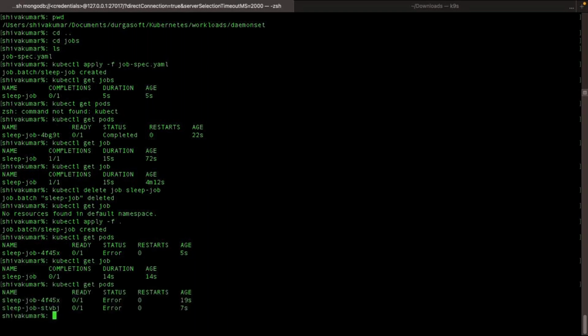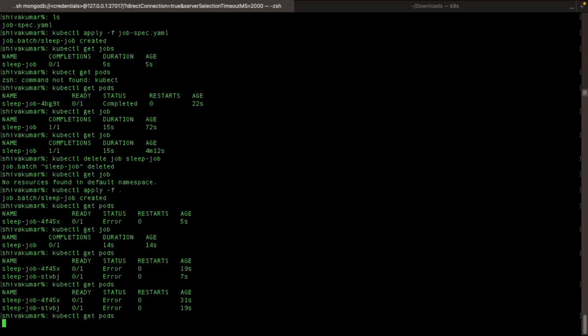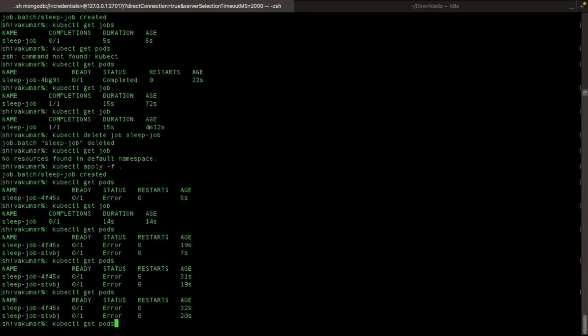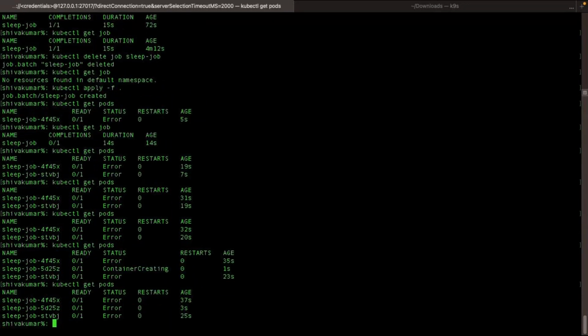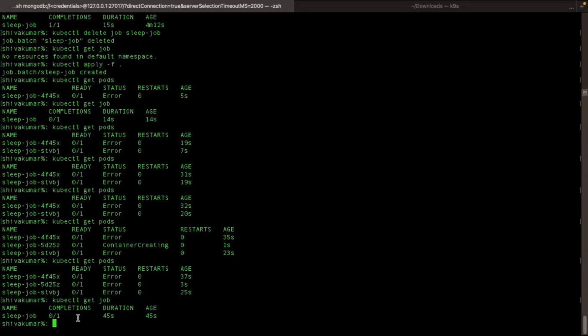The second pod is also in error, and it has created the second pod because we set the backoff limit to 3. Let us wait some time. Yes, the third pod has been created, and it will also be in error state. Now kubectl get job. All 3 pods got created as per our expectation.